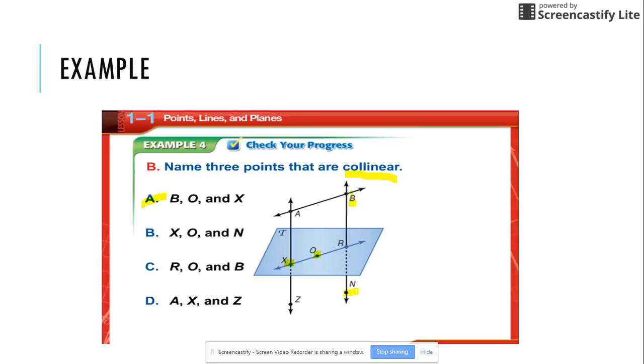X, O, and N, which is down here. Again, I cannot draw a straight line, so it is not going to be B. R, O, and B. Well, here's R, here's O, and here's B. Please notice as I am going through this problem that I am finding the points and labeling them. Geometry is a very visual subject, and it helps to use the pictures that you are given. So it is not going to be C, which leaves me D. A, X, and Z. Well, here's A, here's X, and here is Z. I can draw a line, even though it is a little bit sloppy, and I can connect them. So therefore, my correct answer is D.